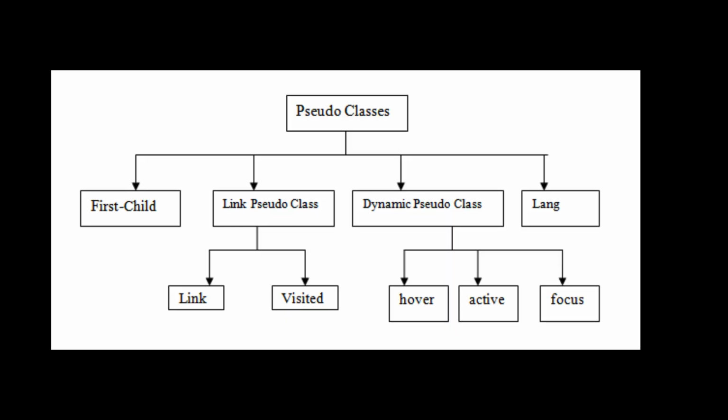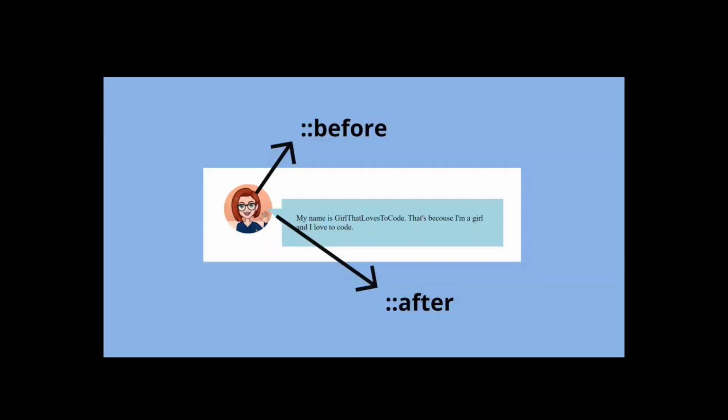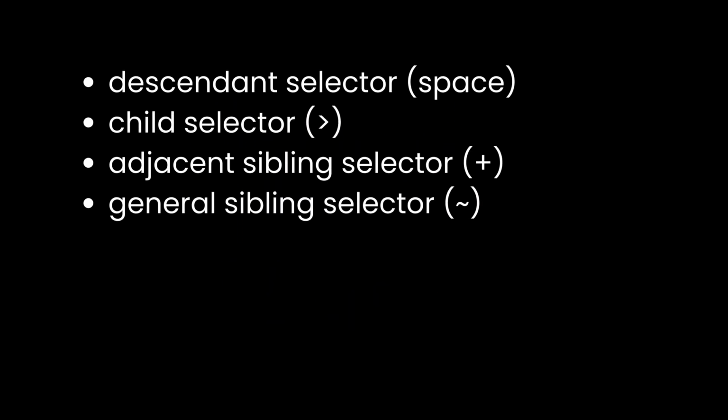There are many pseudo classes, but you should only focus mainly on three pseudo classes. Hover, which lets you style something when you hover. After and before selectors, which let you insert something after and before each content of the selector element. These two selectors can be really useful to make some creative animations. You can also combine selectors to target exactly the element you need and apply styles precisely.